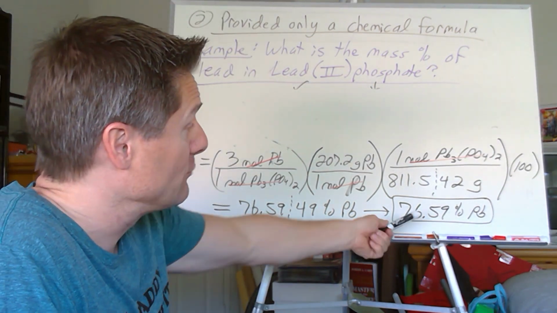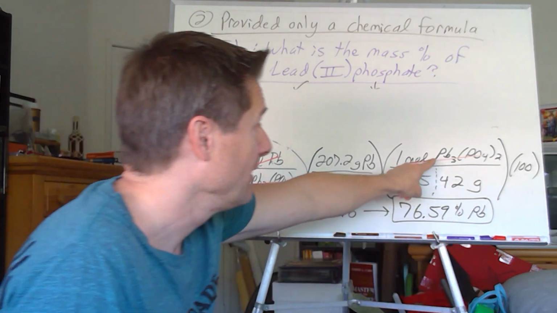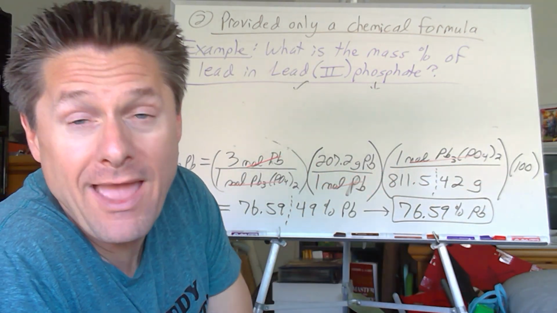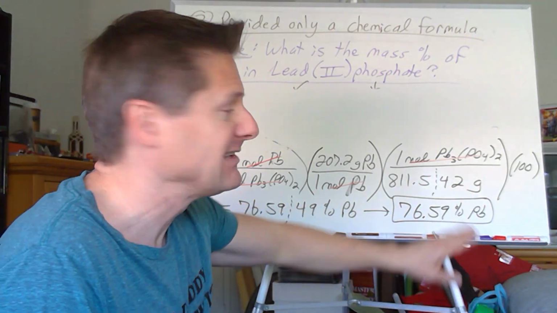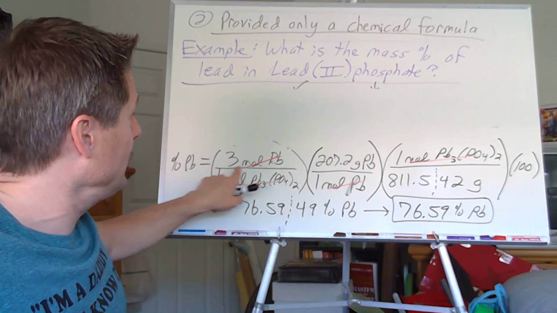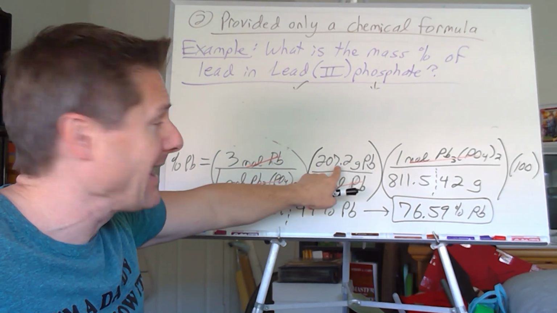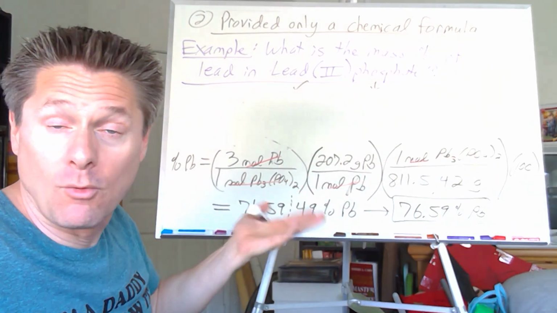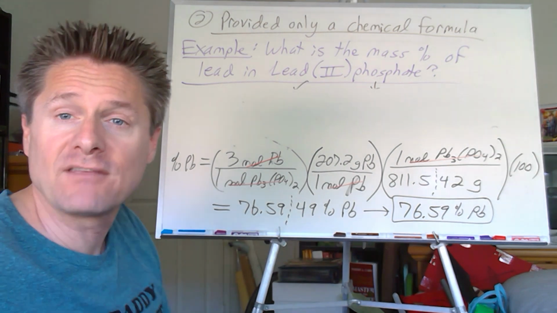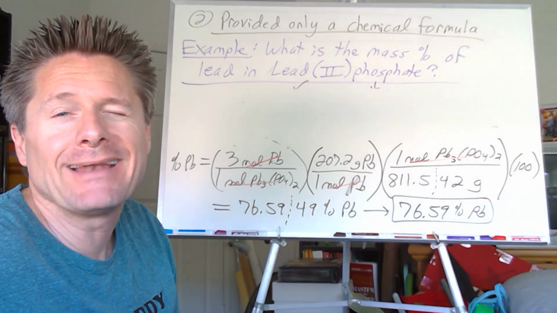So it looks like a huge majority of lead 2-phosphate, even though there's only 3 atoms of lead compared to 8 of oxygen. Just lead's so massive, it dominates the mass percent from that. And I can do the same thing for oxygen. I would just put 8 moles of oxygen here and put 15.9994 there, right? Or I could do the phosphorus, go 2 moles of phosphorus and then put the atomic mass of phosphorus. I could do it for all 3 and get the percent composition. Not too bad, guys. You can do it.